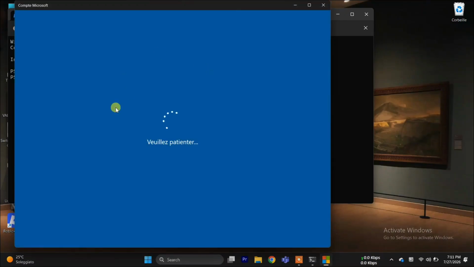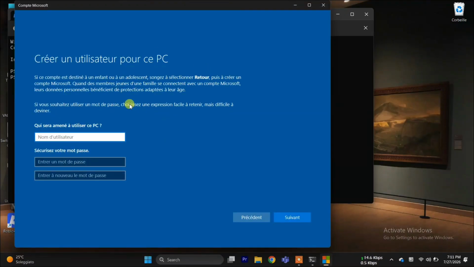You'll be taken to this page, and here you can go ahead and create a local account easily. Just go ahead and add the username, enter a password, and then enter the password again. So as you can see guys, I already have Windows 11, so I'm just gonna show you what to do if you are starting to install it and you don't want to use your Microsoft account. So you just follow up with me again. Let me do it again.